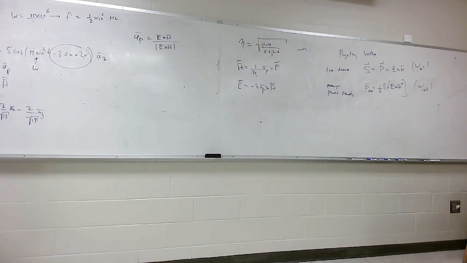Now for this problem, this is the reason I don't like doing curl. When you have this problem right here, you can take that and put it in the phasor form that I have here, right? Then you can take a curl of that and get the H field, right? Curl of E would be minus J omega mu H. And then you can go ahead and say E cross H over the magnitude of E cross H is a unit vector in the direction of propagation. That is more work than you need to do. That's the reason I'm showing you this. The easy way, in my opinion, is to take this and put it in terms of phasor.